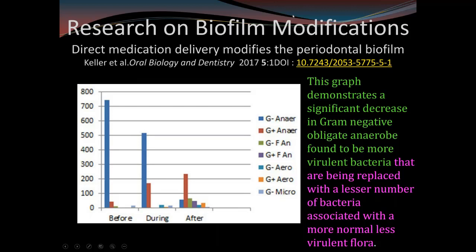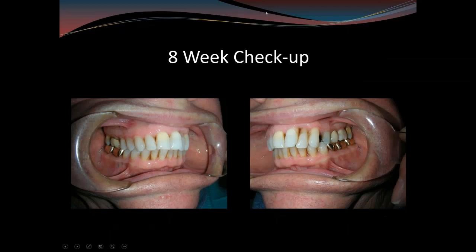Now, one of the things we were doing, he was part of a study, and we were actually evaluating the bacteria that were present. Again, your gram-negative obligate anaerobes were the predominant species at the beginning of treatment. Within 1 month, you have almost eradicated, or at least reduced the number of those bacteria to log 2 to 4, and you've replaced those with less virulent bacteria. So what we're doing is replacing the pathogens with more symbiotic or commensal bacteria. As a result, he starts to notice improvements in his condition.